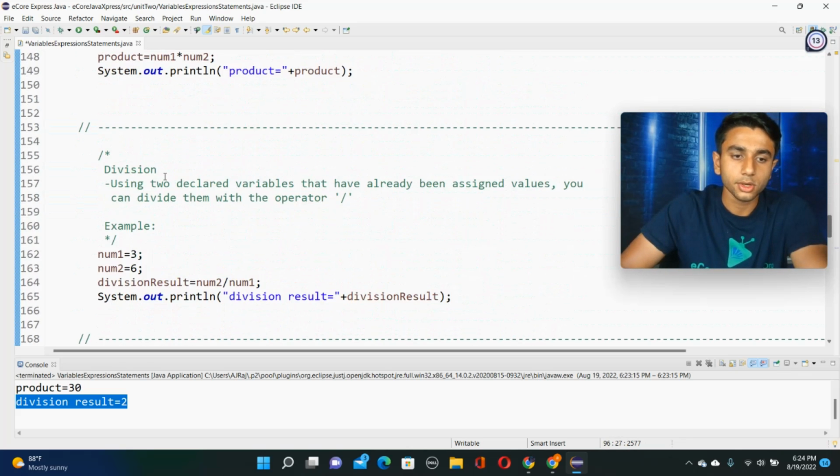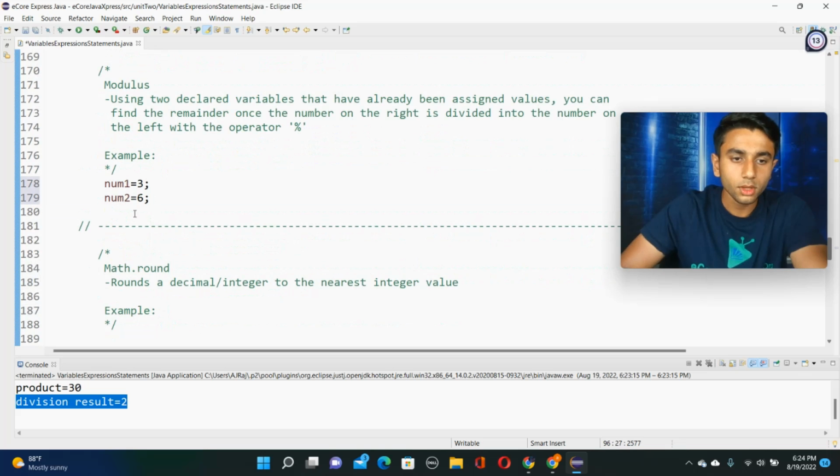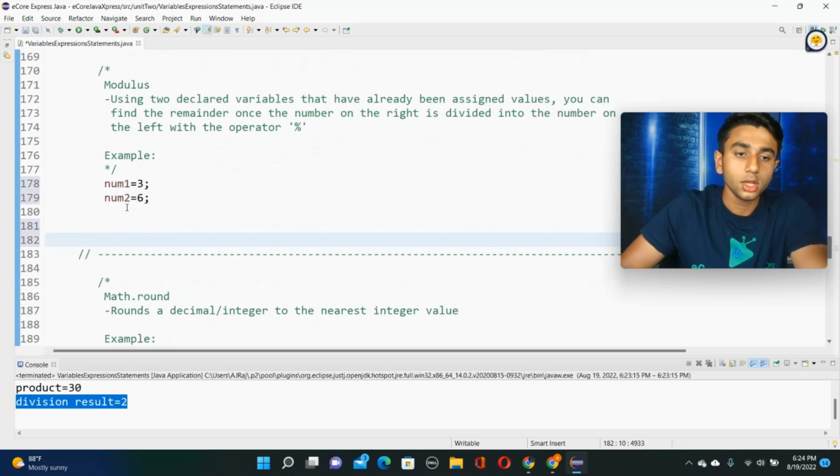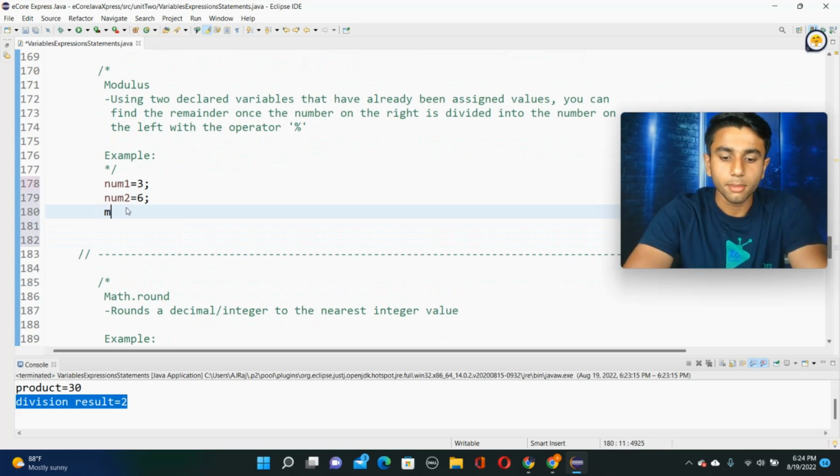Now we're going to go back down to our notes for modulus, and we're going to set modulusResult equal to, and like I said, this is a unique operator, but we're going to take num2, and say percent num1.